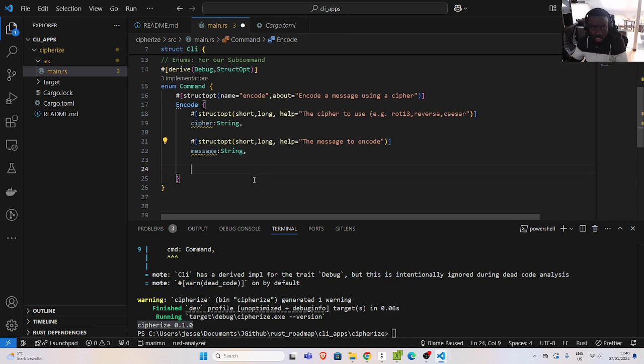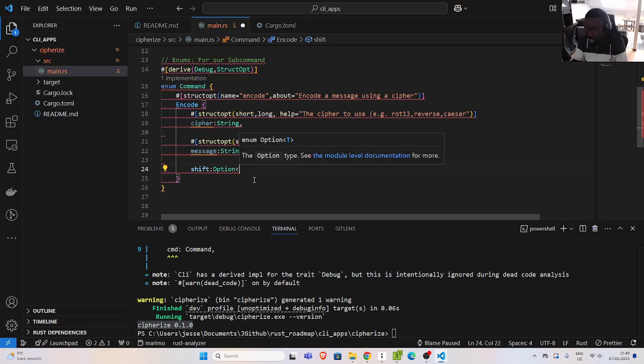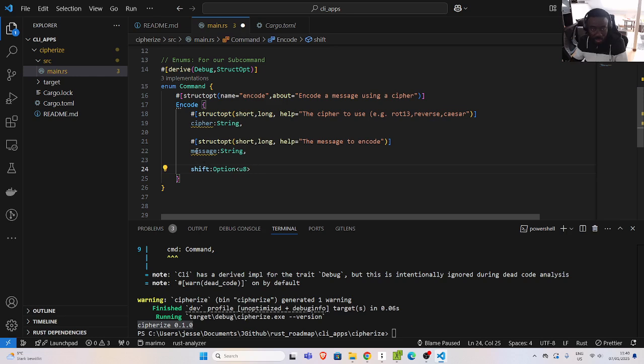Perfect. Because we'll be using Caesar shift, we can also use an optional argument. So this is going to be shift and then shift. If we want to ignore it to make it actually optional, all I have to do is option, then I'll pass in my struct, right? So let's say U8. You can also give it a default value in case you want. So I'll just copy this and decrease this one. So this now is going to be an optional argument. So this is optional, right? So we can ignore it. It's not a must, right? So the user does not need to add it there. So this, I'll call it the shift value.